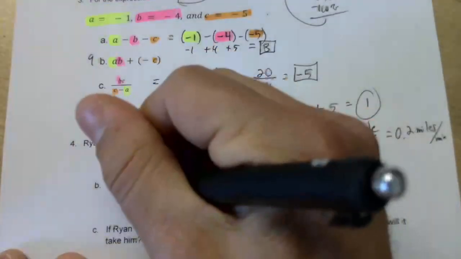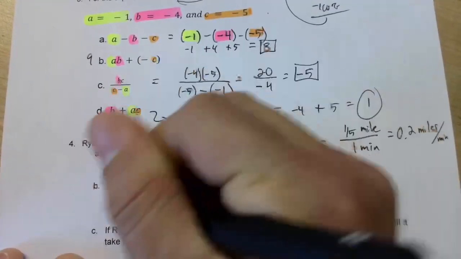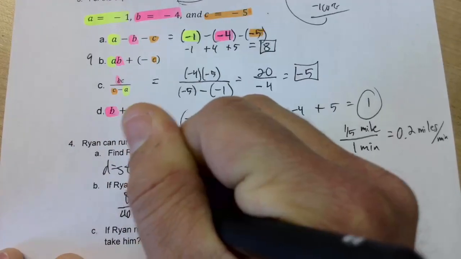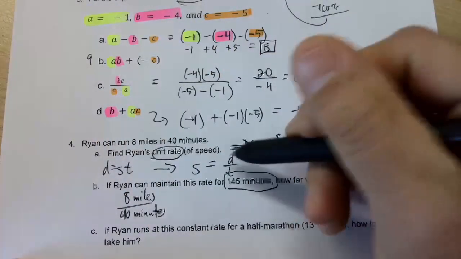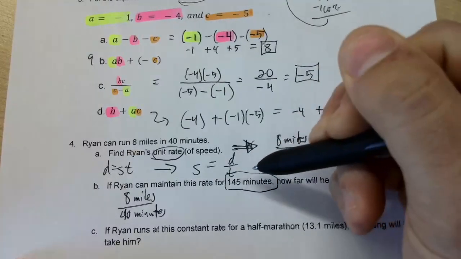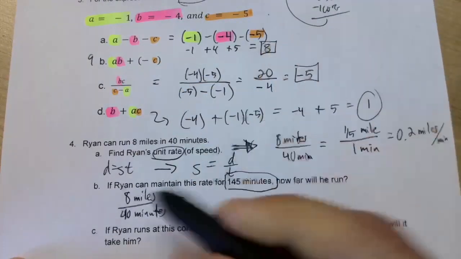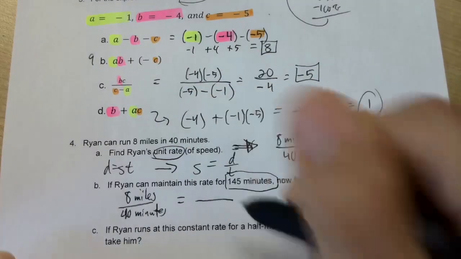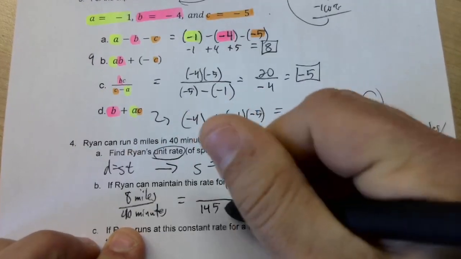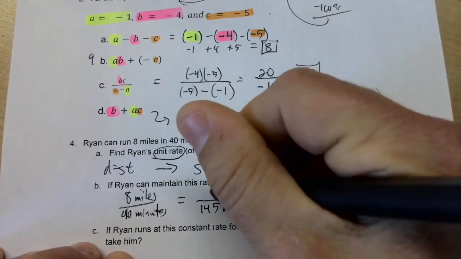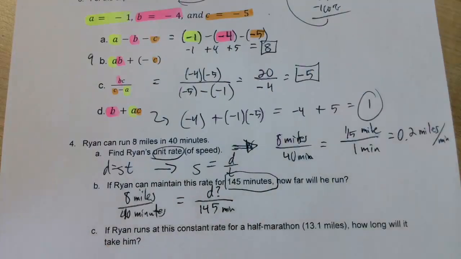So here's what we're going to do. We're going to put 8 miles in 40 minutes because I think it's actually easier to make a mistake in what KK did. She's right, but she had to do a preliminary step that wasn't asked of her yet. We're just going to write one ratio and set it equal to a hypothetical ratio where we fill in the value we don't know, 145 minutes, and I'm going to put D question mark. So again, we can use a proportion to get the same answer that she did, I think. And how would we solve it?